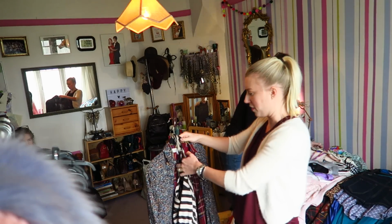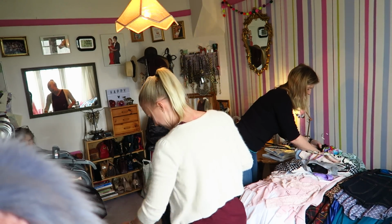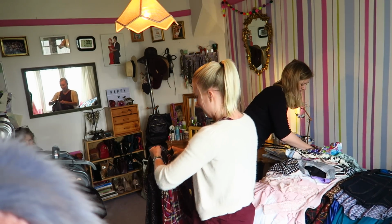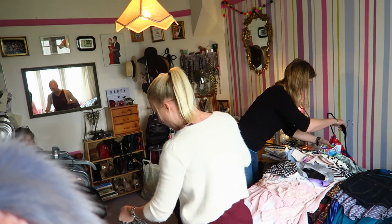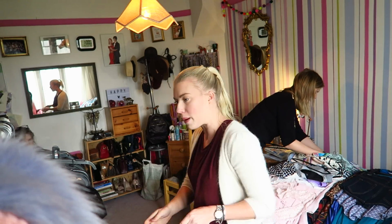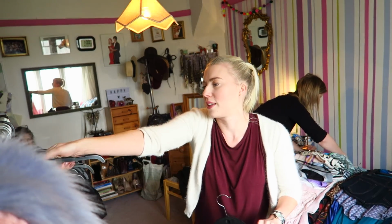So many of these clothes I've got for free. Not from my blog, but from friends getting rid of stuff. Okay, so do you swap stuff with them, or do they just... They just give it to me. Almost always when I go to someone's house, they're like, oh, I've got a bag of stuff that I'm getting rid of. Do you want to have a look through? So I always leave with a goodie bag.